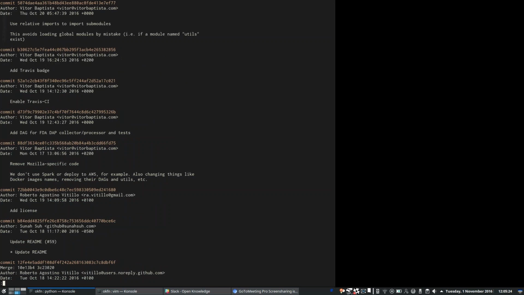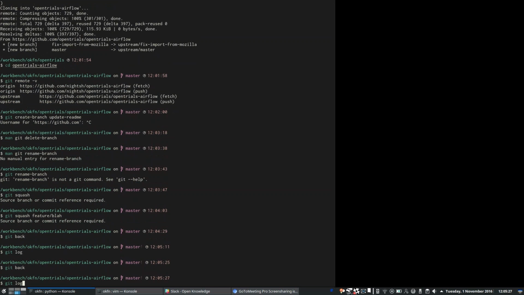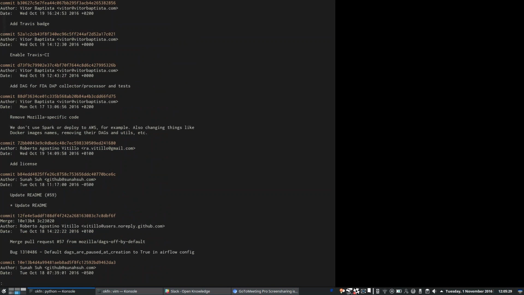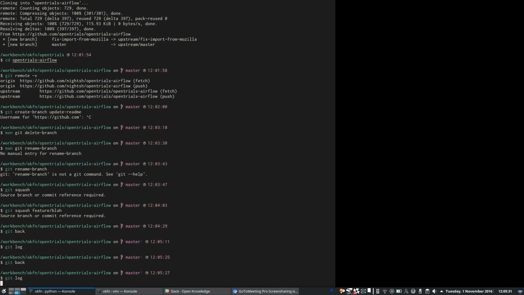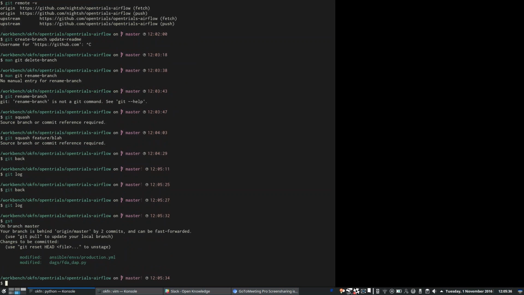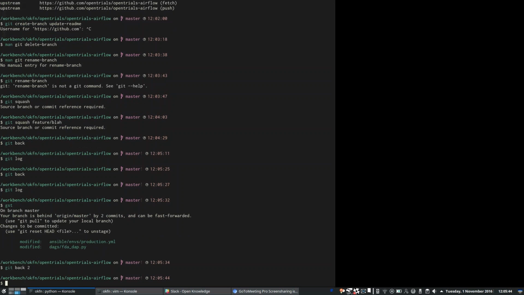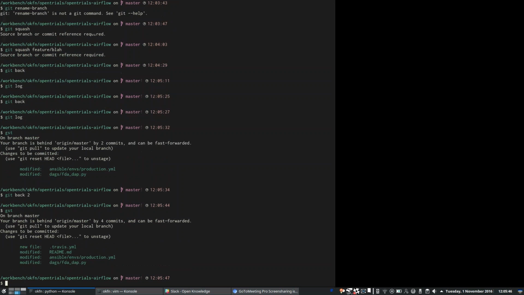If I just do git back, it just removes the last commit. And if I look at the staging area, the changes are staged. It's more like a reset. It's an easier to remember reset command. I can also take a parameter: git back 2 goes back 2 commits and unstages the things.